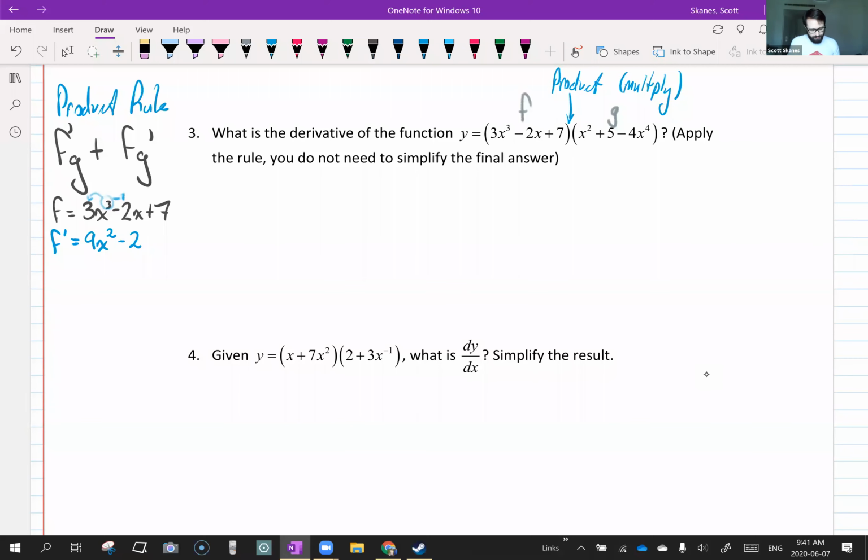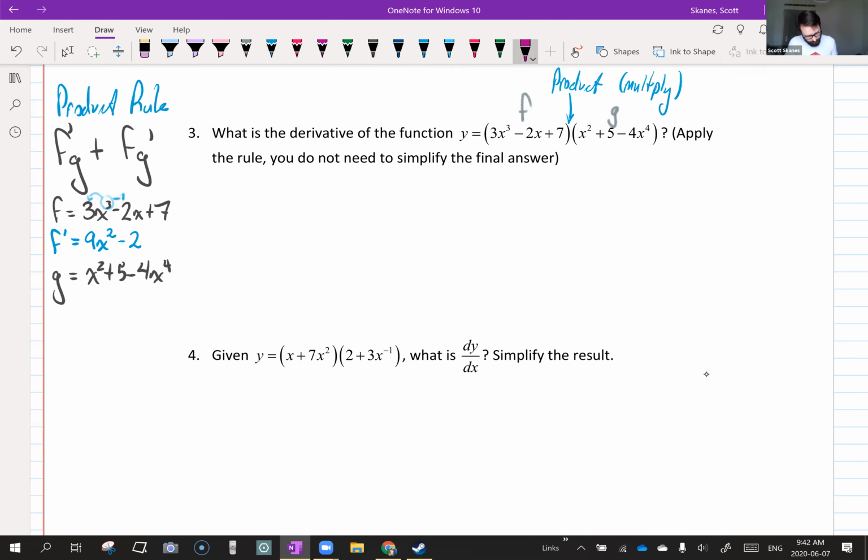And then what's the derivative of 7 here? That one should be very simple. That's a constant. If it's a constant, it goes to 0. It gets deleted. So I don't write it. I won't write the 0. It would be a waste of time. Okay? So derivatives of constants are 0. So it's just a quick review. That is f prime. Let's do g. What's g? Well, I'm just going to copy it from the original question.